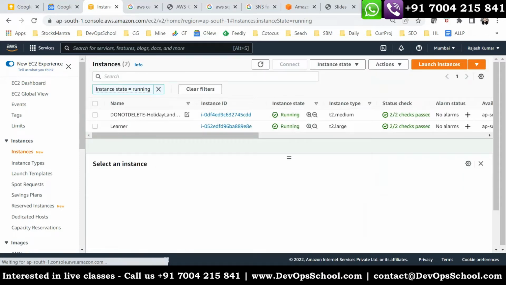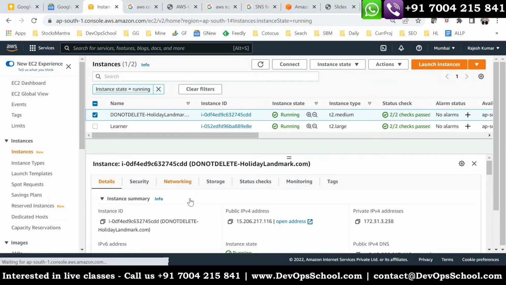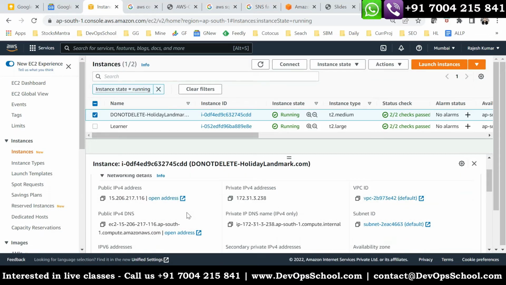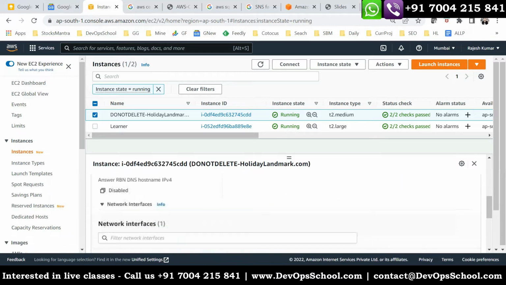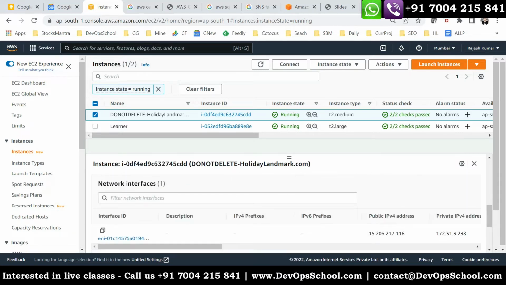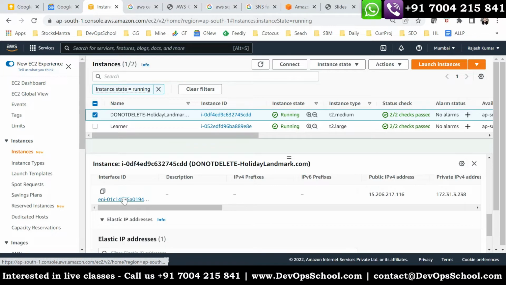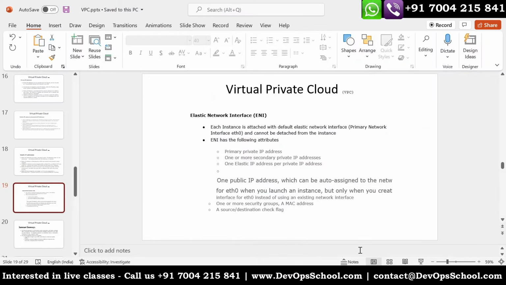So if you see any instance and go to the networking, see here, this is the VPC ID, this is the private IP address, public IP address. This is a subnet which is attached, and somewhere you see... Can you see my screen where I'm hovering the cursor? Yeah, this is the ENI actually, elastic network interface. So this is what we are talking about here.